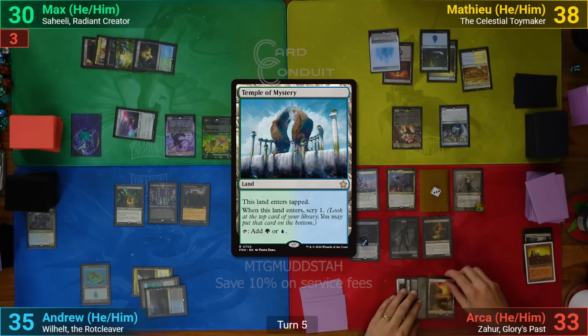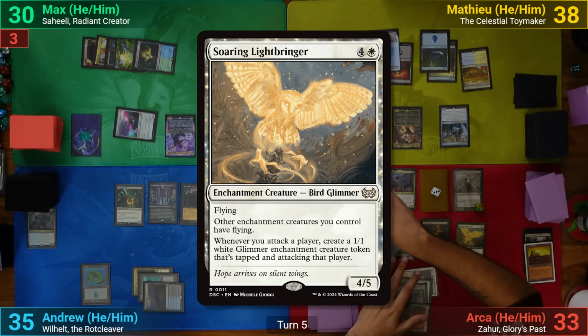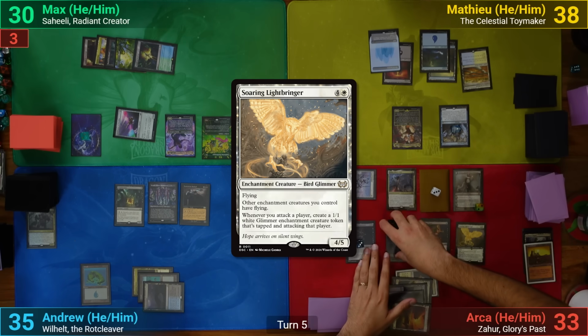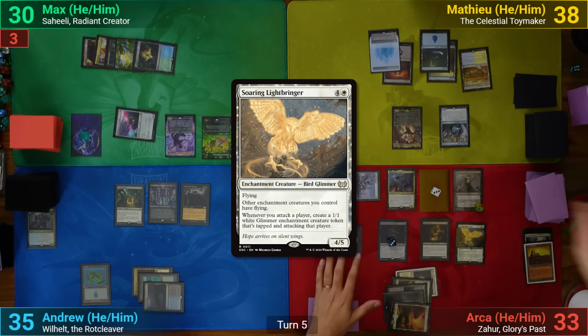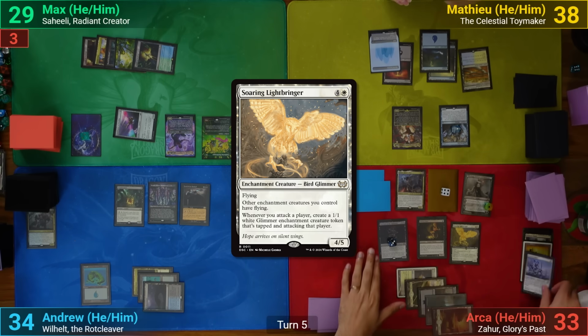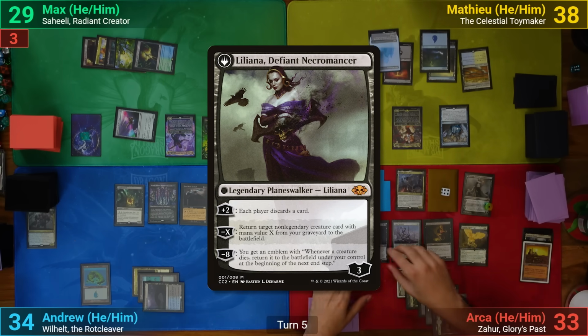Arja's main phase has a Plains coming in, and he casts a Soaring Lightbringer. Going to combat, he swings the Esper Sentinel at Max, and a Zombie token at me, which also makes 2 Flying Glimmers coming at us. Max and I block the ground creatures, but take the hits from the flyers, with Arja moving up to max speed. In his second main phase, he then downticks Liliana, bringing back the Esper Sentinel that had gotten taken out.